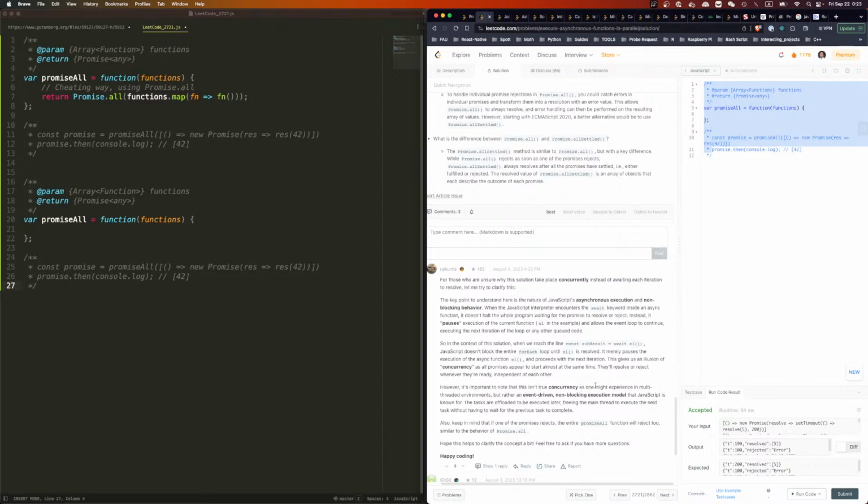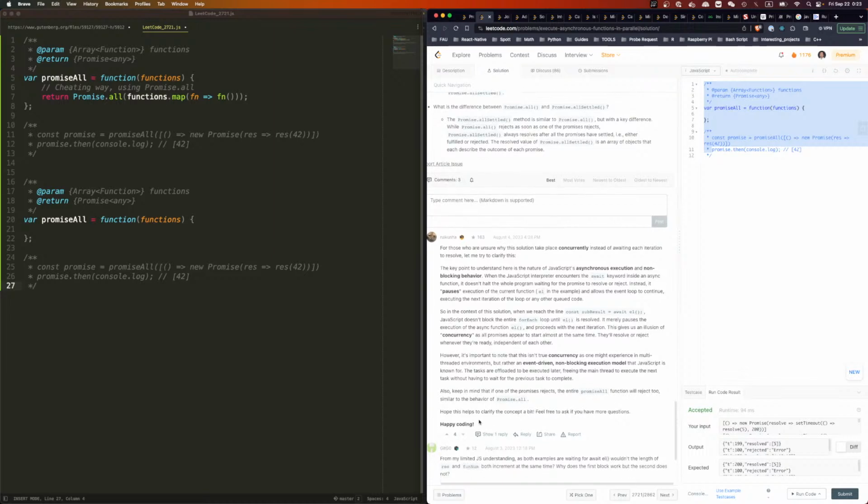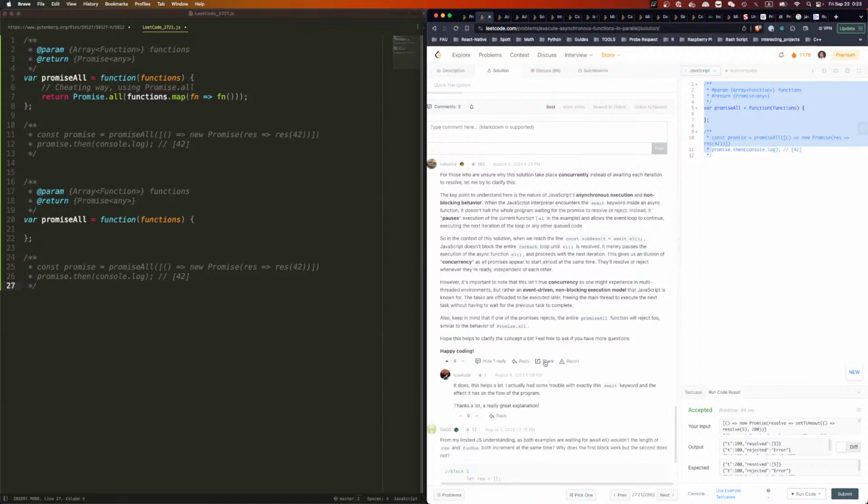That's true. Event-driven, non-blocking. Event-driven non-blocking model. Yep, good explanation.